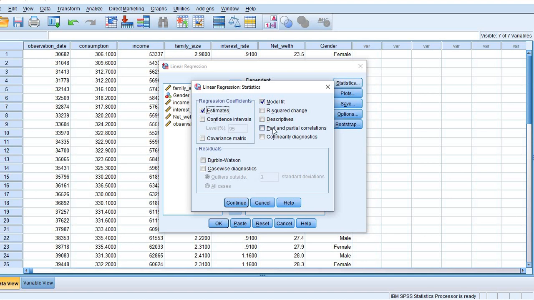It will give us three types of correlation: the zero order correlation, the partial correlation and the semi-partial correlation. These are things we discussed when we were doing correlation analysis. Maybe those names are confusing you, but the zero order correlation is the correlation between the two variables without any other variable as a control variable.